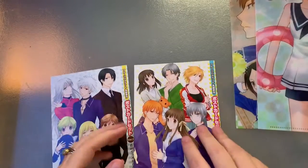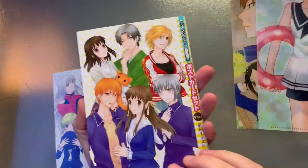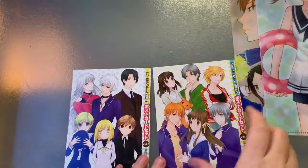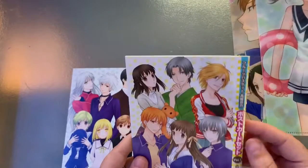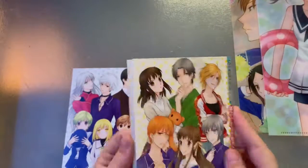Next, I've got these little booklets. These are actually just like postcard books — they're very cute. It has two sets of the cast, volume one and two. All the major characters on one except for Hana, which is kind of weird. Well, Hana and Uo aren't there — that's Kyoko.